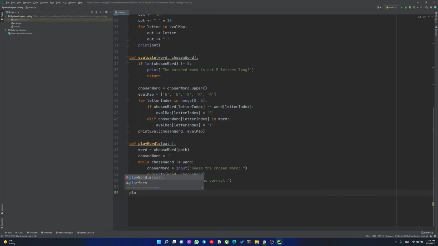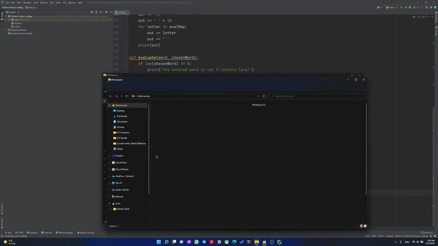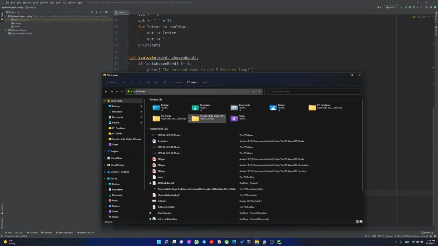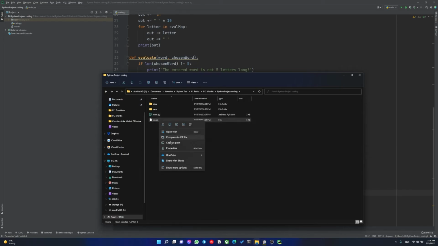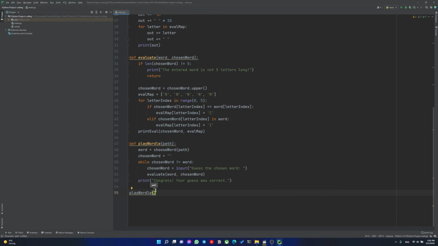So I'm going to go ahead and say play Wordle, right? And I'm going to give it a path. For the path, let me just go ahead and grab the path of my database. It was stored right about here. Oh yeah, this is it. I want to copy the path of this, paste it right here, and again, every backslash should be two backslashes, because otherwise it won't know if it's a specific character or if it's an actual backslash. I'm gonna do double backslashes everywhere. And let's give it a try.